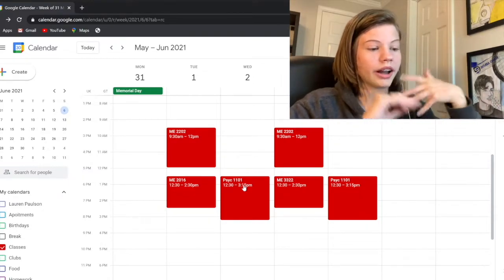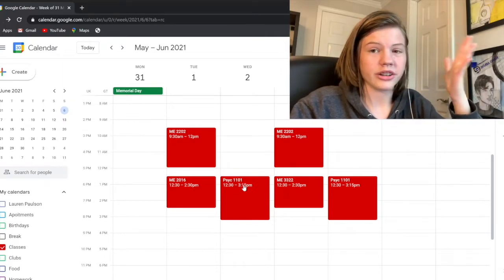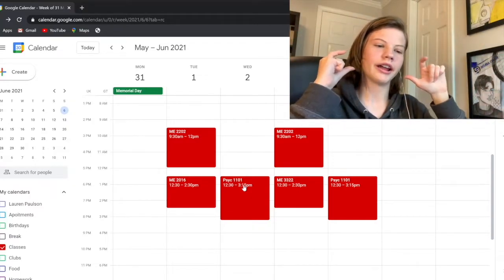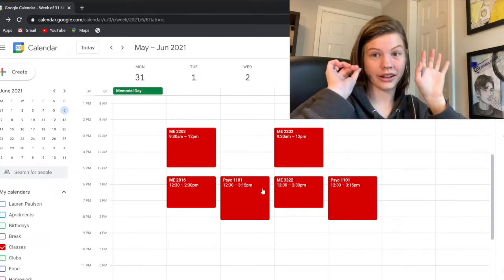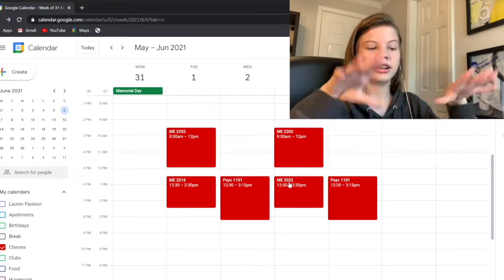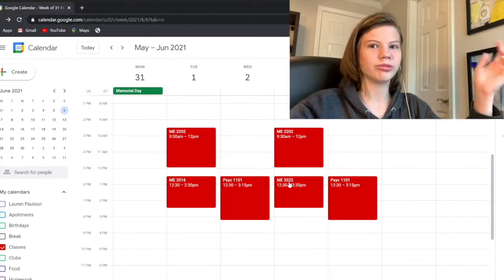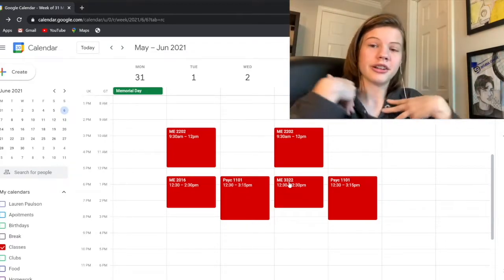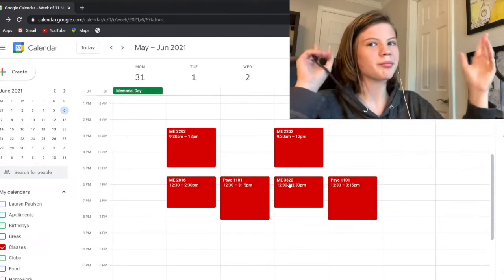So here are my classes. ME 2016 and ME 3322 are different because those classes actually happen at the same time, and I need to decide which one is more important to attend live, if either, on Tuesday and Thursday, and then I can watch the recording of the other later. It's kind of weird how both of my classes happen at the same time, but I signed up for an asynchronous section, so I am allowed to do that.